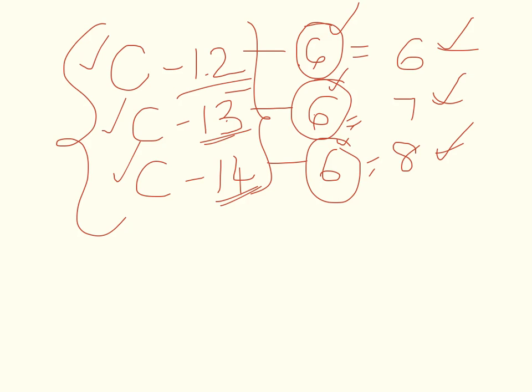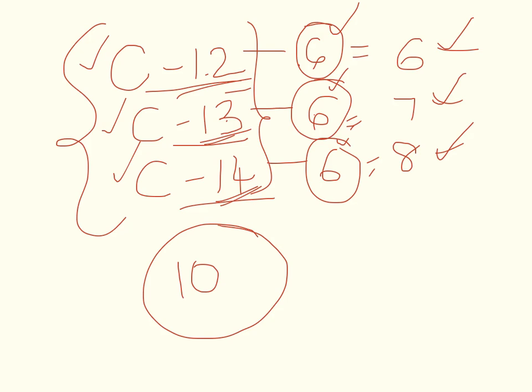Now, which do we use for reactions? Should we use 12 or 13 or 14? Now remember, as far as chemical reactions are concerned, they all are same. They all have same chemical properties. So if you have a sample of carbon, say just for making it easier, 100 gram sample of carbon, out of this, some percentage will be 12, some percentage will be 13, and some percentage will be 14.